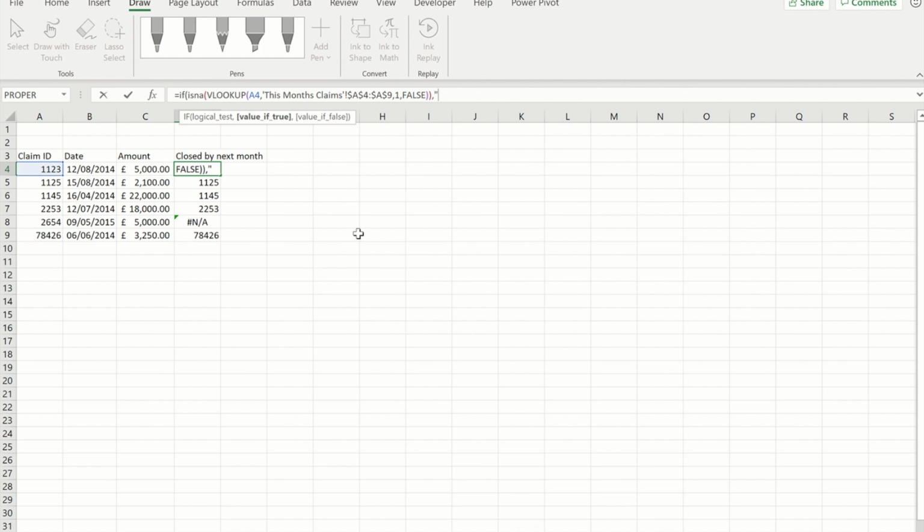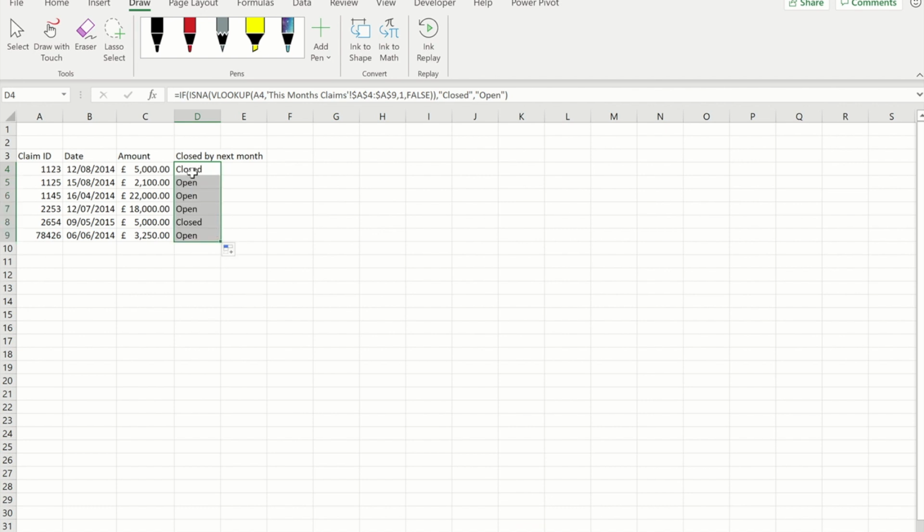For the true, I'm going to say that that claim is closed, and for the false, I'm going to say it is open. So now I can copy that down. So using IF with ISNA can give me the ability to show a text-based or number-based result for when it finds an error and when it doesn't.